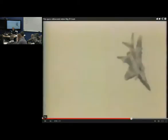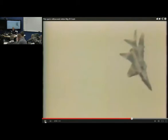I mean, it's amazing technology that saves the pilots. So you see that right before that, you saw the canopy separating, and then the people on the ground. Yeah, there you go. That's a great picture, actually. Canopy, and then you see the rocket motor coming out. Can you now see why, if you're a backseater, you don't want to have that rocket motor in your face? Yeah. You want to have it coming out and saving your life.